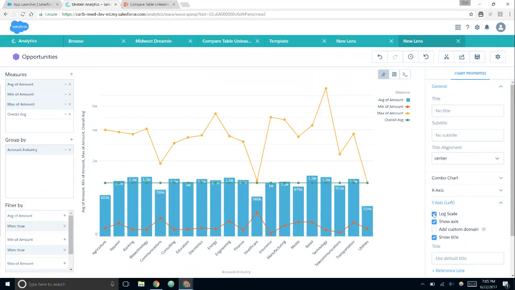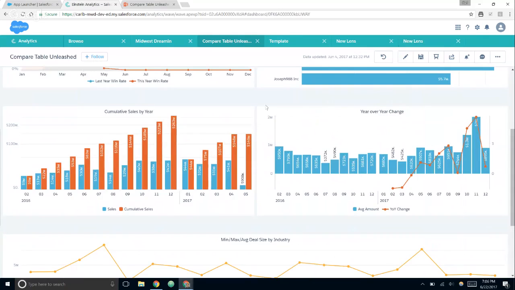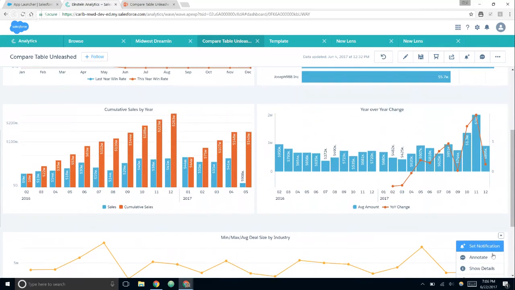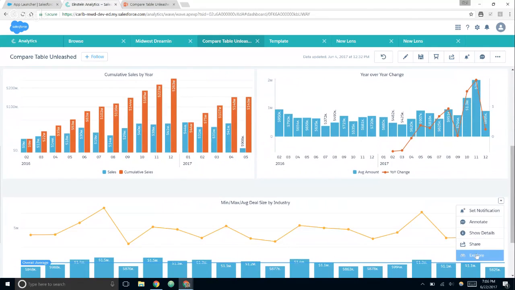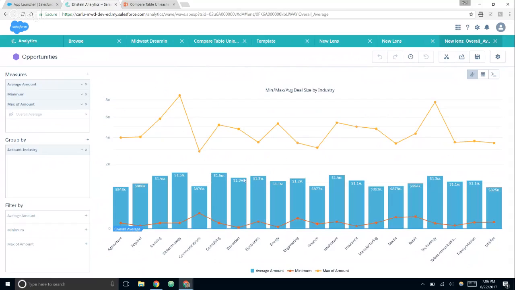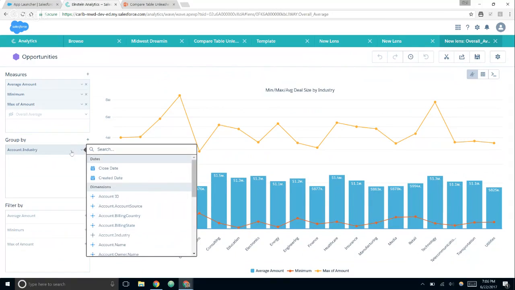So as you can see, the compare table has a lot of power. We built quite a few dashboards with complex calculations and didn't write any code with it. One of the nice things about using the compare table, if I jump back to my dashboard, is that when you have a compare table, these steps are fully explorable. And what I mean by that is you can use the drop down and click on explore, and it will put you in an editor where instead of looking at one grouping like industry, we could change and look at something else like lead source.